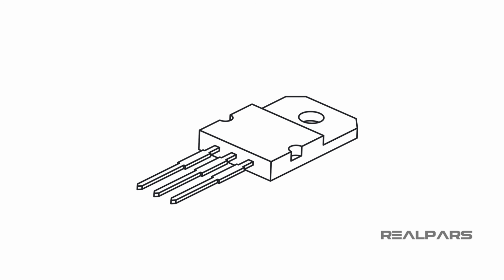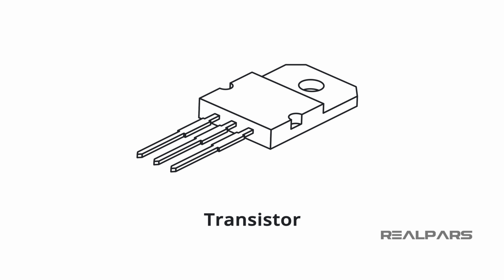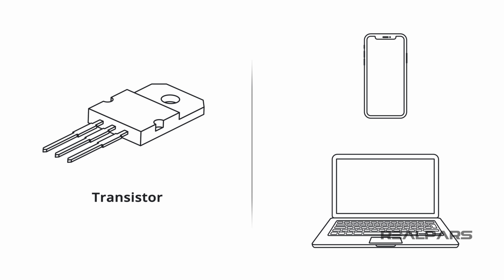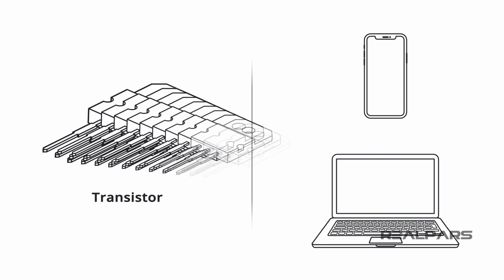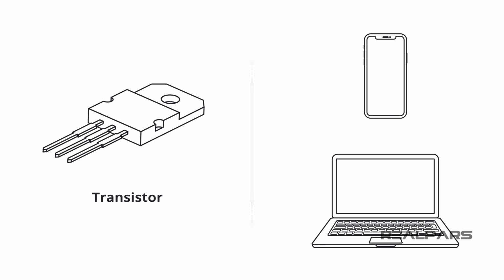In this video, we're going to introduce you to an electronic component called the transistor. Believe it or not, your phone has hundreds of thousands of transistors in it. Your computer has millions. It's not an exaggeration to say that life would be much different today if the transistor hadn't been invented.